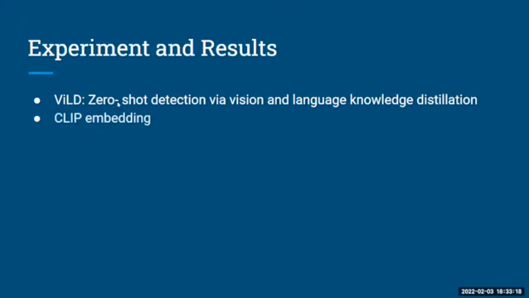So WILD is a method that uses CLIP embeddings for open vocabulary detection, which is also the same thing that detic uses. CLIP is a neural network which efficiently learns visual concepts from natural language supervision. So let's say you have an image with a caption, CLIP learns to find image labels from that caption. And as I mentioned, it is tested on open vocabulary LVIS.